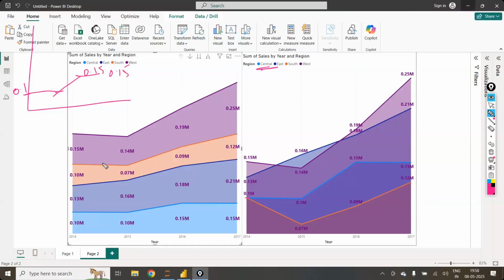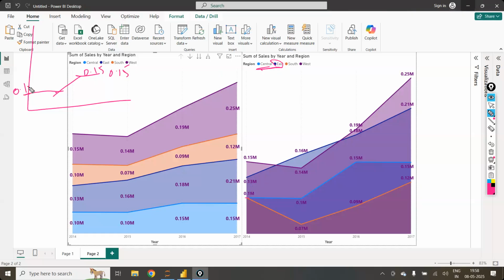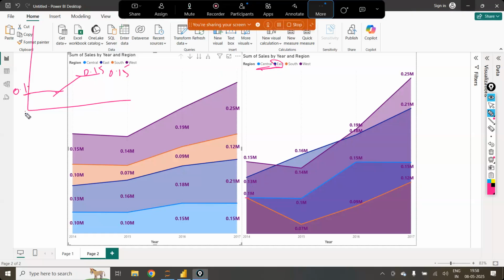Now, second, dark blue. Next, go to the east. That is dark blue. What is the value of dark blue? 0.13. Now 0.01 is here. Where will 0.13 be? Somewhere here. But I'm not going to take the 0.13 like this, considering the 0. From here, 0.13.